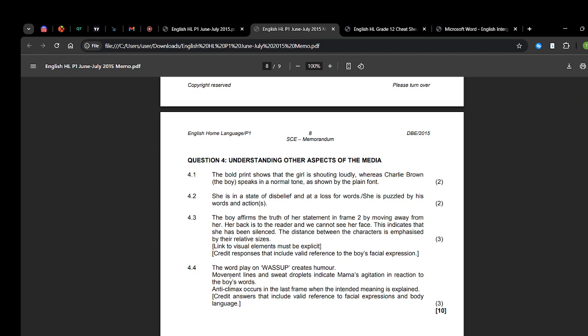I heard you commenting on the big eyes used, which is caricature. Does that create humor? Not necessarily. You'll have to link it to the reaction towards what the lady is saying, so that what's happening creates humor, not just his eyes on their own. I hope I'm making sense. So you could link that term to his reaction to what the lady is saying.